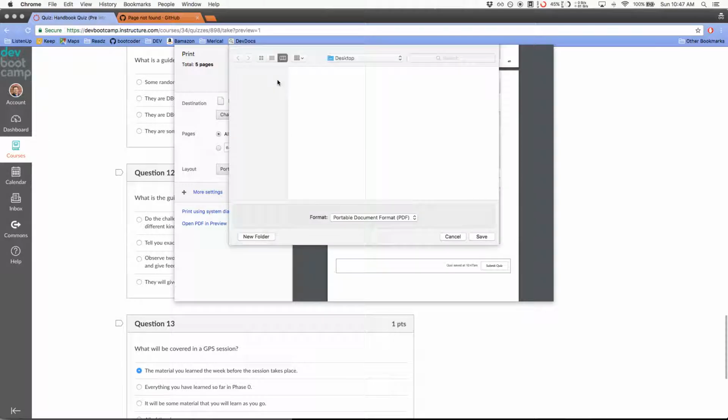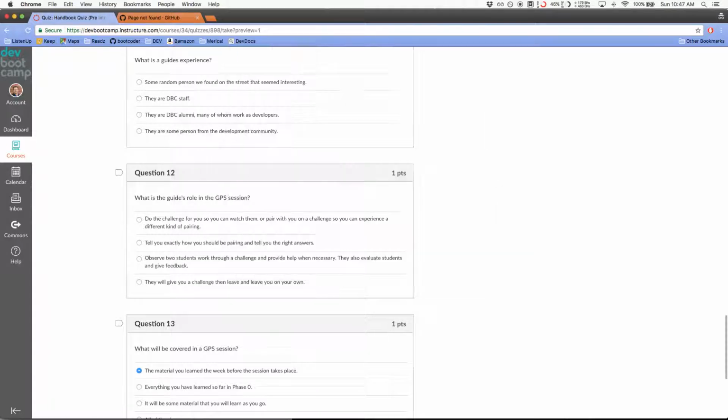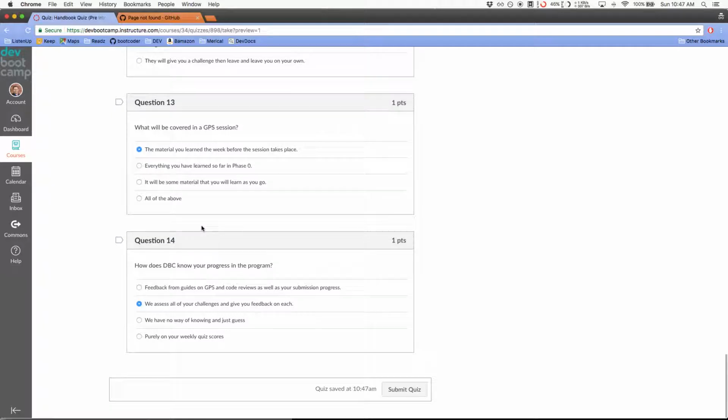So we'll save that, and I'll just put it on the desktop for now. I'll leave this name, that seems fine. So you still need some way of submitting this, even though we're not going through the actual submission process on Canvas. And the way that we're going to do that is via GitHub.